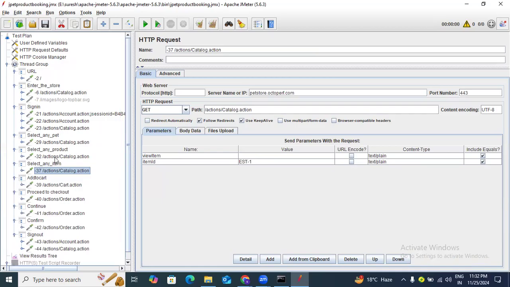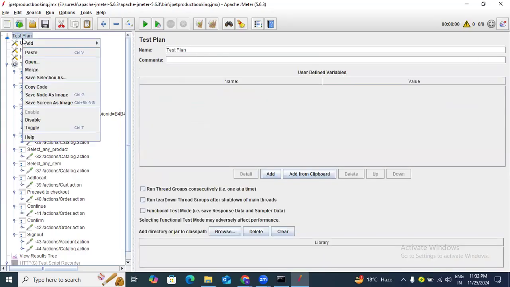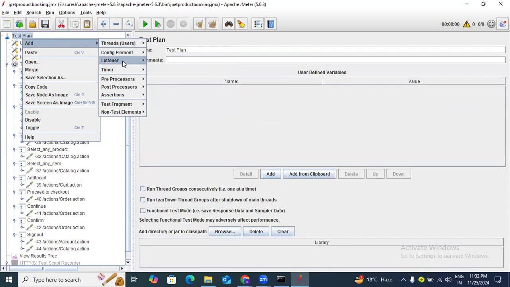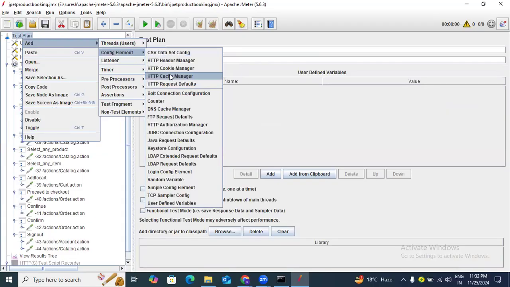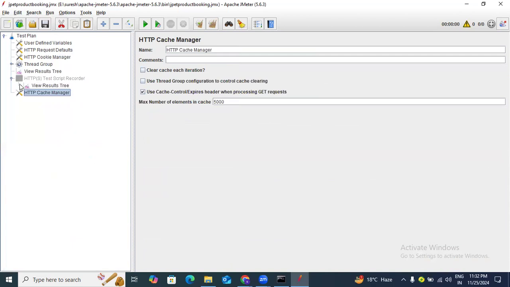We can replay once, but before replaying, clear cookies. For each iteration, add a cookie manager, because you want to clear the cookies every time. Then the cache manager, under config elements. Just simply drag and drop this cache manager.